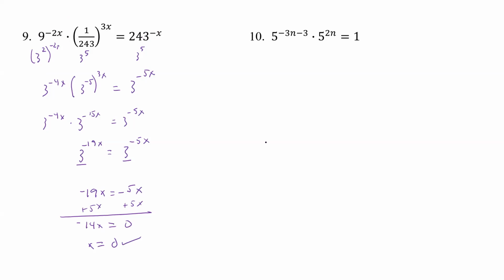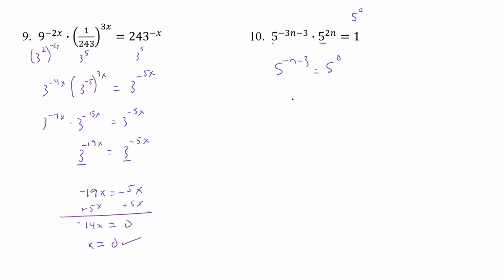All right, so the next one, we have factors of 5 for our base. Now remember, when we have that 1 there, that really is just 5 to the 0, because anything to the 0 is 1, and so if we use our common base, that would become 5 to the 0. So with the multiplication on the left, that's going to be 5 to the, well, here we have minus 3n plus 2n, so it's going to be minus n. Then we have minus 3 equals 5 to the 0.